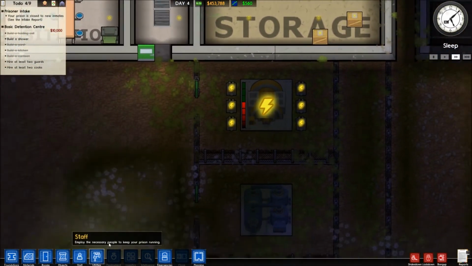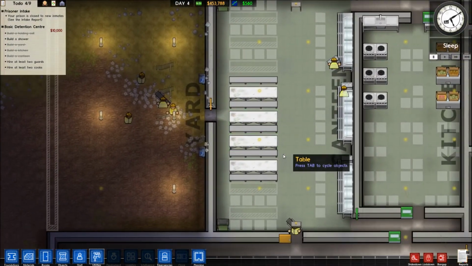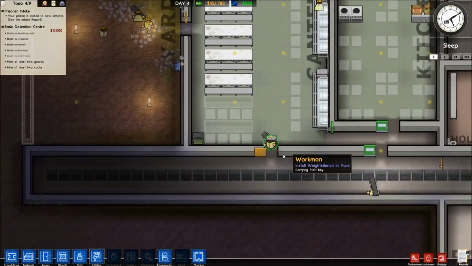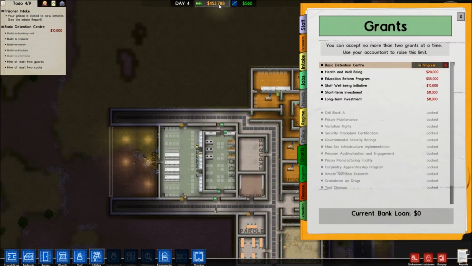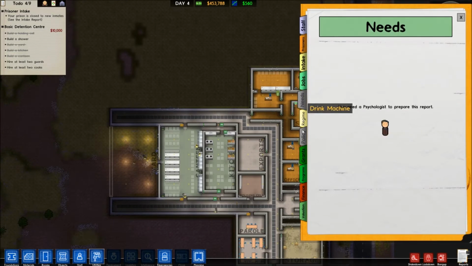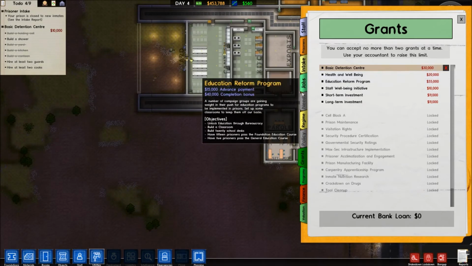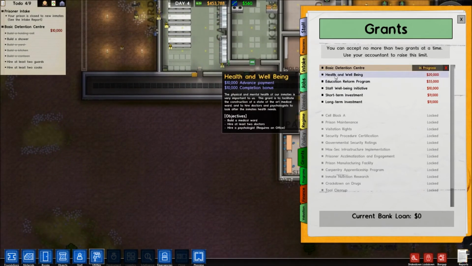Anyhow, we're doing okay down here. Okay, the yard is functional. Yeah, literally the only thing left is cell block. Alright, we got the grant. Which means we can seek other grants, which are basically just missions. I'll let the simulation run while we're going. Health and well-being, medical ward, 2 doctors, hire a psychologist. Good idea.